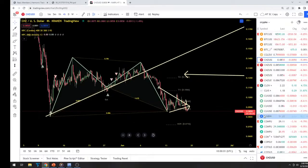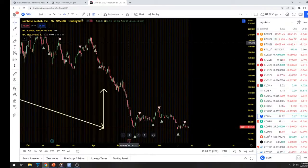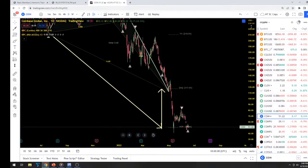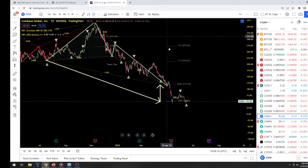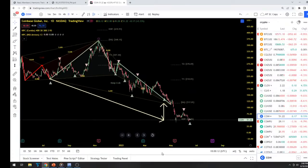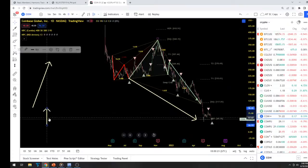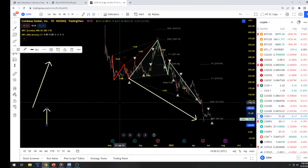I want to look really quick at Coinbase, because I think this one, as a publicly traded entity, is in trouble. I got a little money there. I might pull it all off. Dude, Jim Cramer likes it, man, to go to 475 or something. He does, and again he's another guy who needs to get taken out of the market. These people need to get taken out of the market.